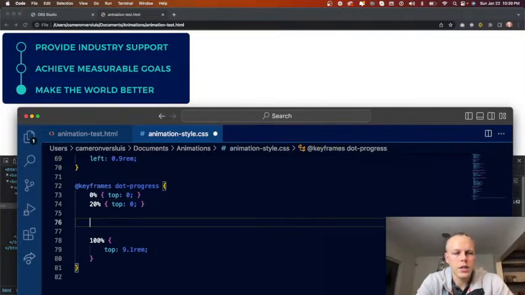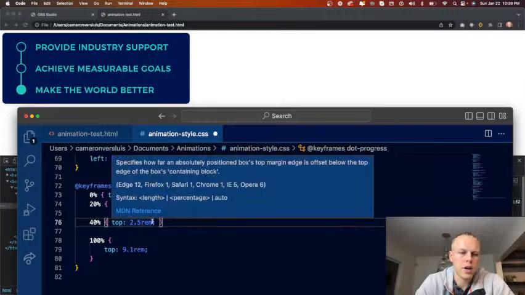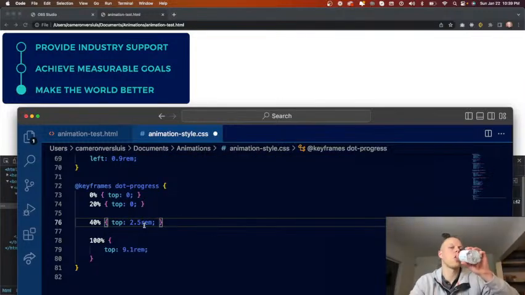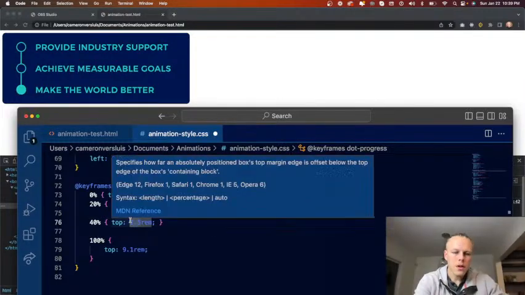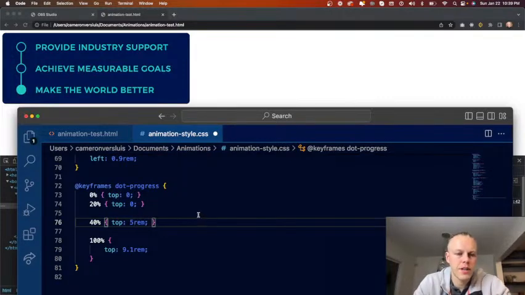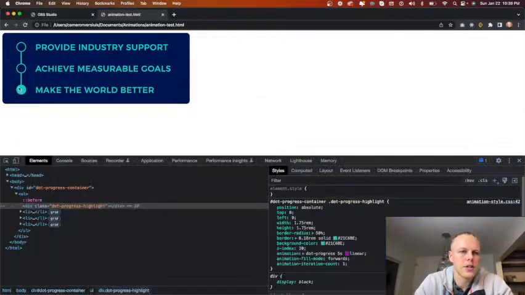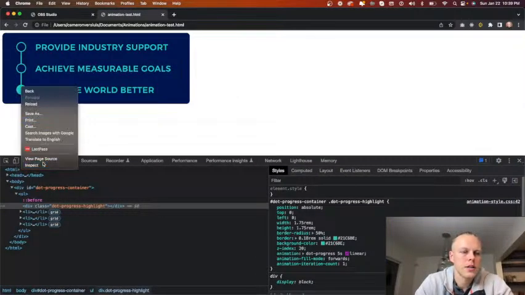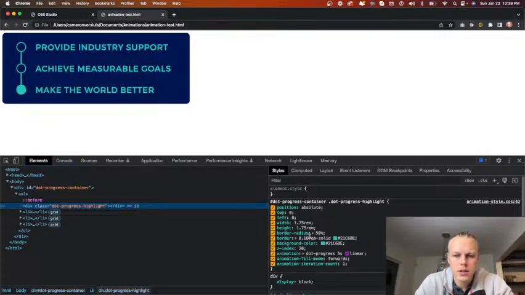And then from 20 to 40%, we're going to do top of, so it's going to be half of 9.1. So we'll do about like 5 rem. 4.8 and test it. Actually, I'm just going to test this right here. All right.